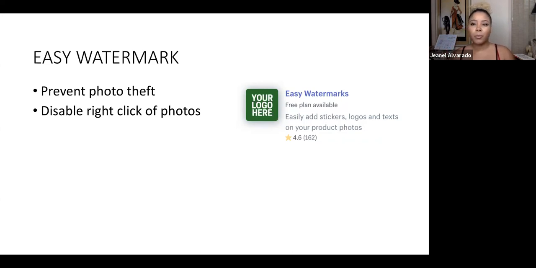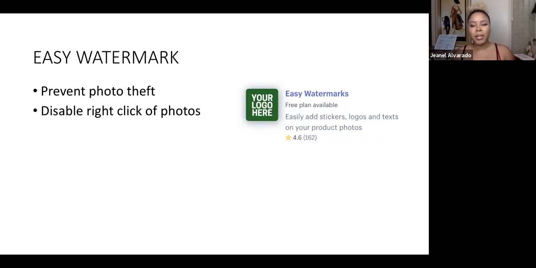So again, there are multiple ways that you can protect your photos. You can say, I have right click disabled, so you must have screenshotted it or something like that, and also have watermarks, so you must have cropped it out. That's how you can better protect your photos than just having a photo online. We're moving into this e-commerce, social media realm where, yes, people are taking photos. You want to protect them, so you're going to want to put something on it.